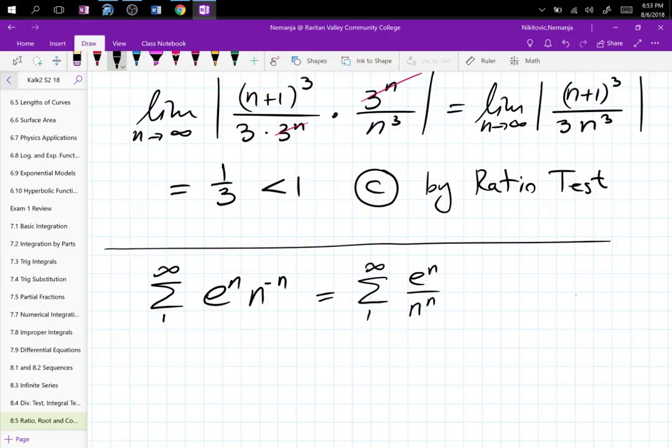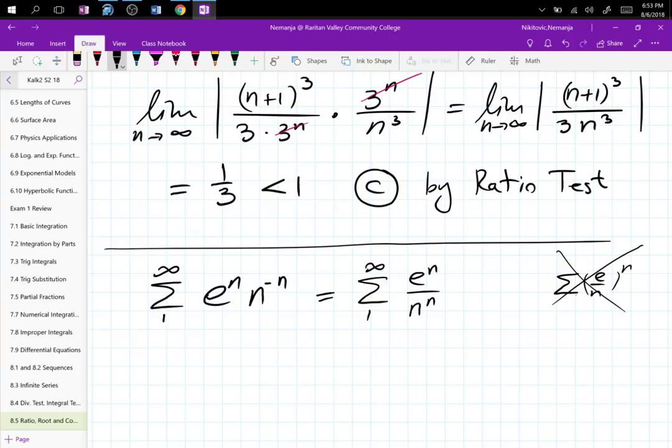Now, if you write this as e to the n, everything to the n, and try to use geometric series, you can't, because your R cannot contain n in it, because it has to be a finite value for you to make the distinction whether it's from -1 to 1 or not. So you can't use geometric series. I can write here on the side summation e to the n, everything to the n, and then just cross it out. It's like, don't do that, right?